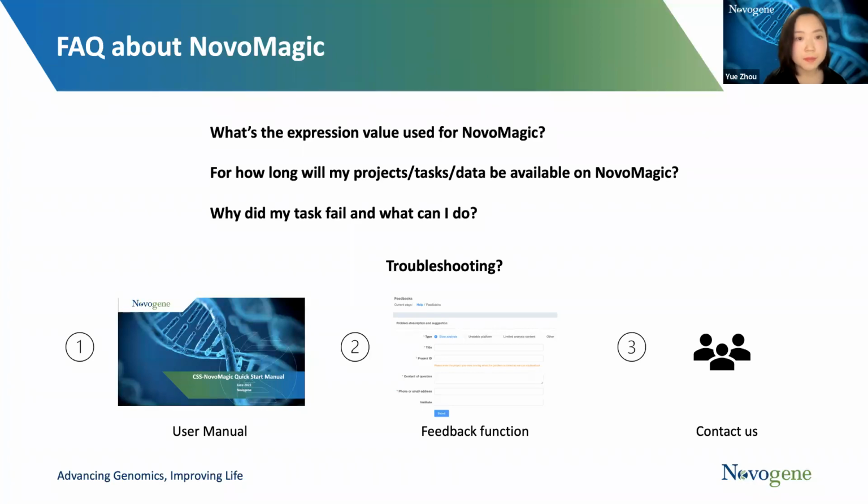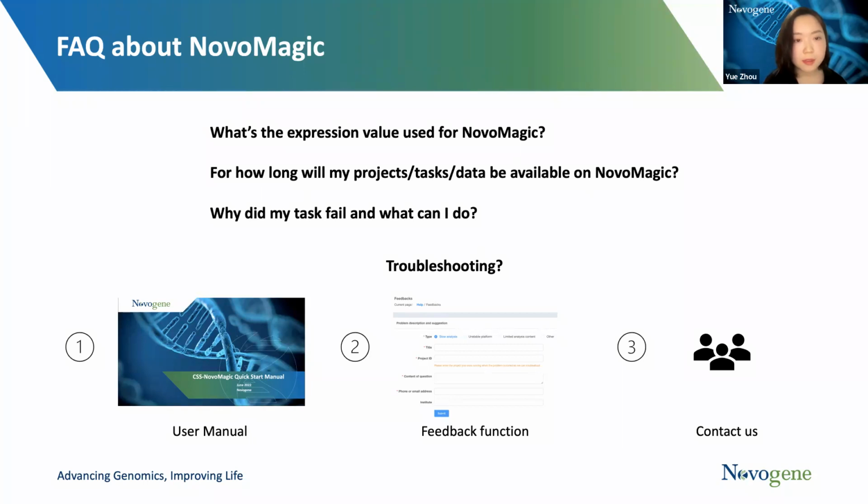Okay. And if you ask about how long will your projects or task or data be available on NovoMagic, the answer is there's no limitation. So if you have activated NovoMagic, your project and your task, your data will be always available on it. Okay, so you don't have to worry about this part.